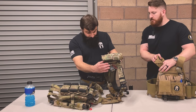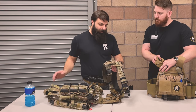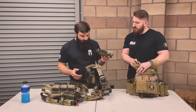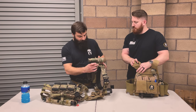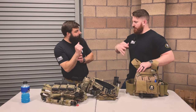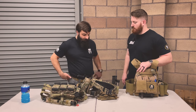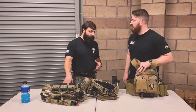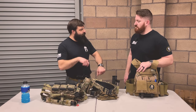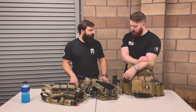Obviously the holster works with my carry gun. This is a Safariland QLS system, so you can pop these off and get holsters for different guns without having to rebuild your whole kit or belt. That's super convenient because most of us have multiple guns we might use. I've got others for different stuff but this one fits my carry gun, so if I want to throw it in a vehicle — it might be sitting in the car ready — you can just pop your concealed carry gun in real fast without redoing your gear profile. Not nearly as much bulk on your upper half.